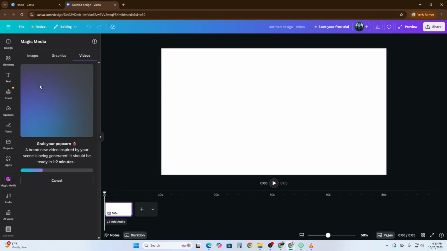If you have your own media, you can upload images or clips, and the AI will seamlessly integrate them into your video. You can adjust transitions, text overlays, and even background music to match your brand or mood. Once you're satisfied, simply export your video and share it anywhere you like.